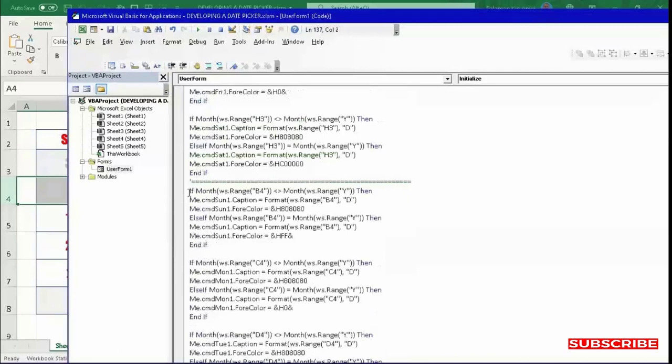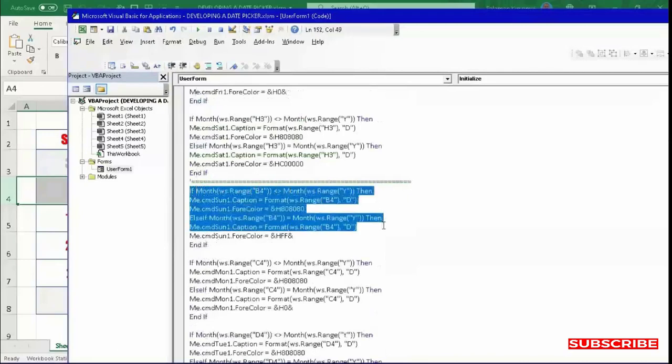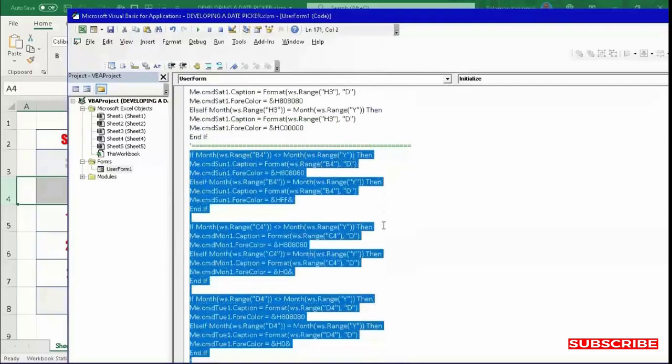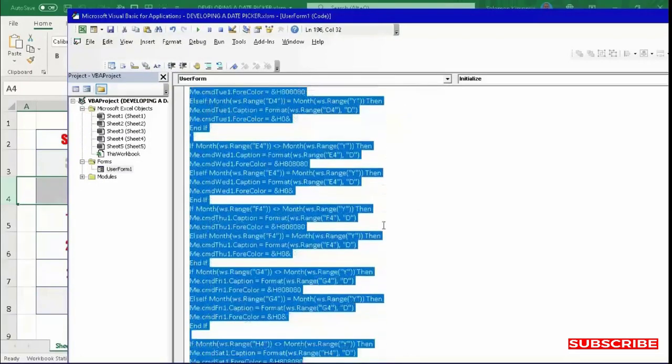So starting from here, so where we have 1, now we replace with 2.